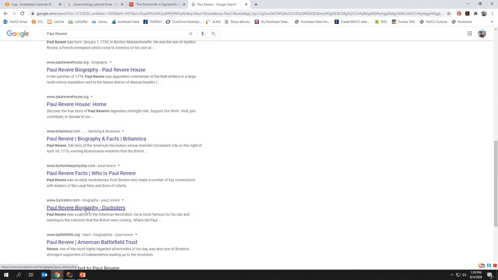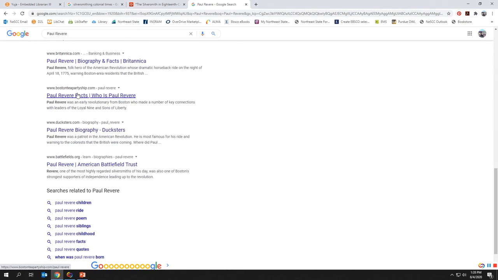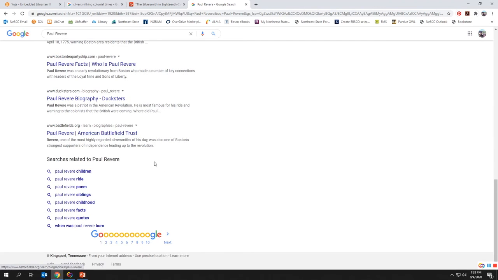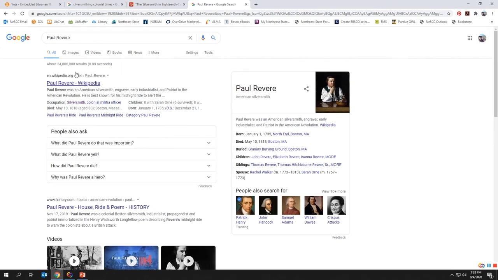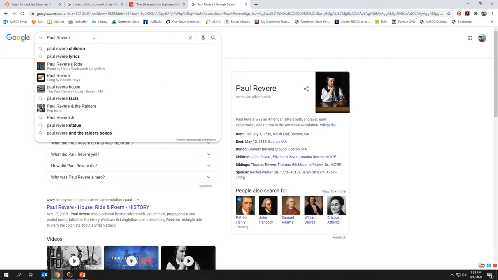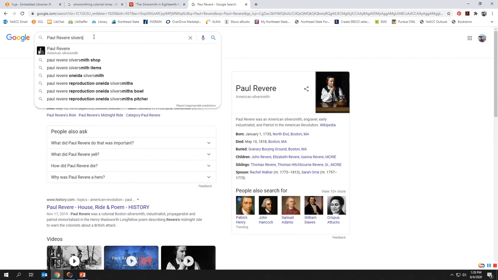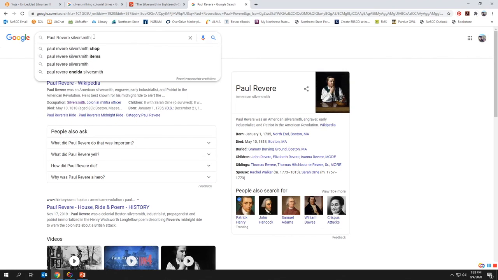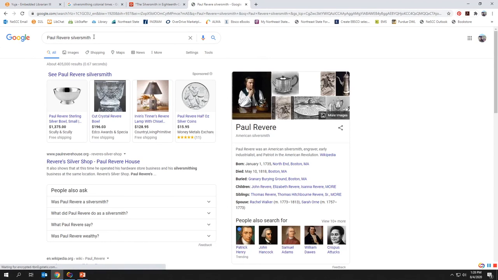Let's see. The Boston Tea Party ship. Let's see. You might find some good information by searching that or adding in silversmith. The point is to be persistent, be critical of the materials you do find, and try different searches, try different materials to see what you find.